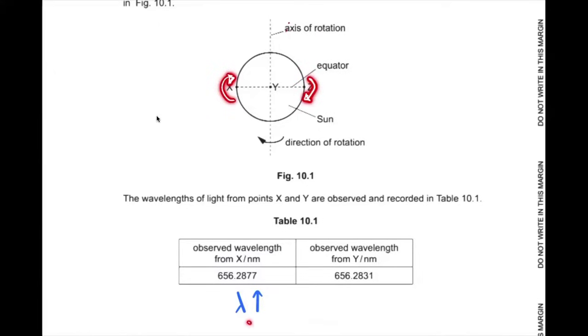Now, if I see an increase in the observed wavelength by Doppler's effect, this means a reduced frequency. So this object is actually moving away from us. X is actually going away from the Earth. So then what I end up concluding is that the Earth is actually in front here and not at the back. Because if it was at the back, then X was moving towards that point, the frequency would be greater, the wavelength would be less. But that's not how it is. So the Earth is here at the front. All right?